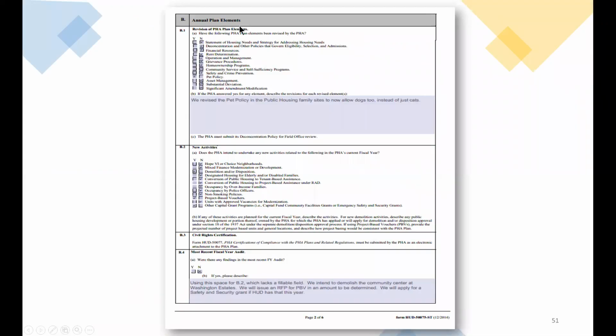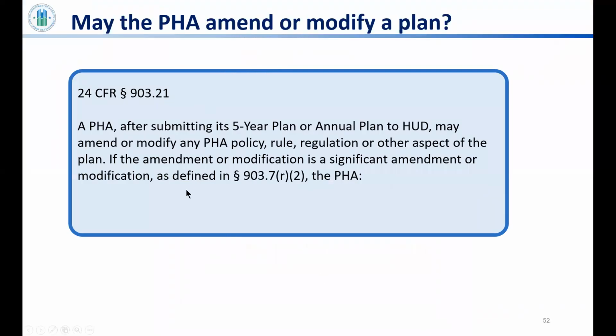And then this is the component, the elements, as we mentioned earlier, where you would designate whether or not there was a revision, and then there's B2, any new activities. In this sample, in section B2, since there's no room to include information, it was added here. So you can do that, or what I see a lot of people do is just put it in an attachment: this is what we plan to do, like any repositioning goals that might be happening or planned, they will include that in that area.